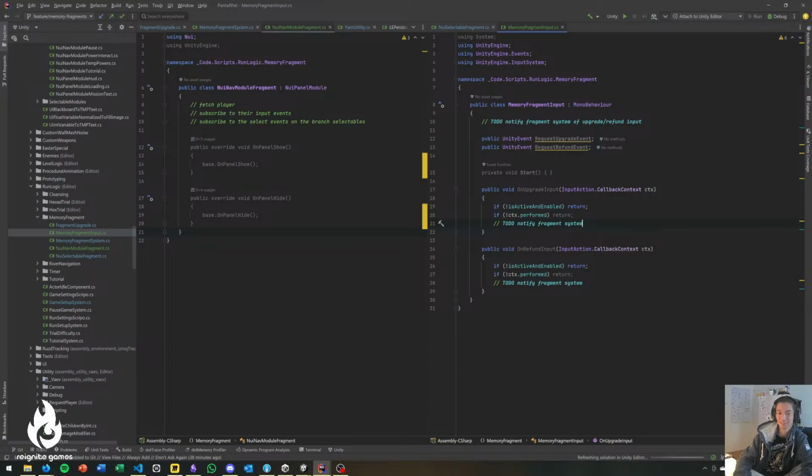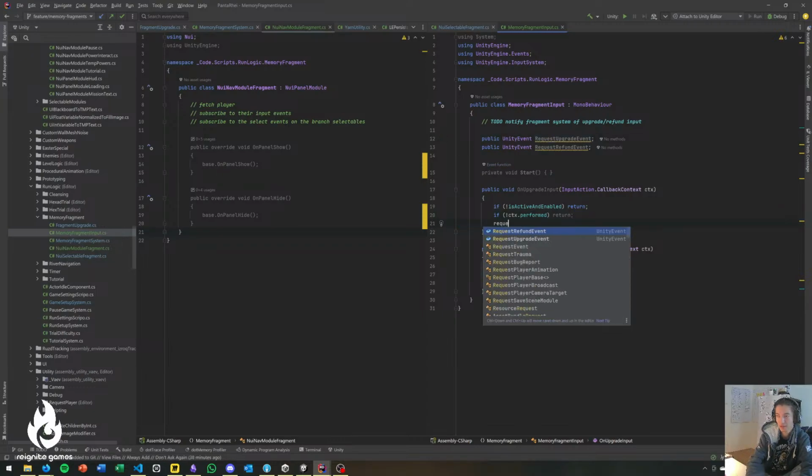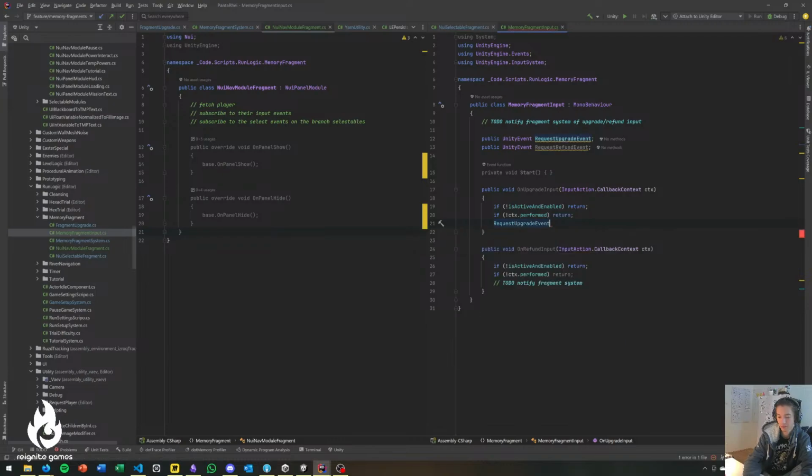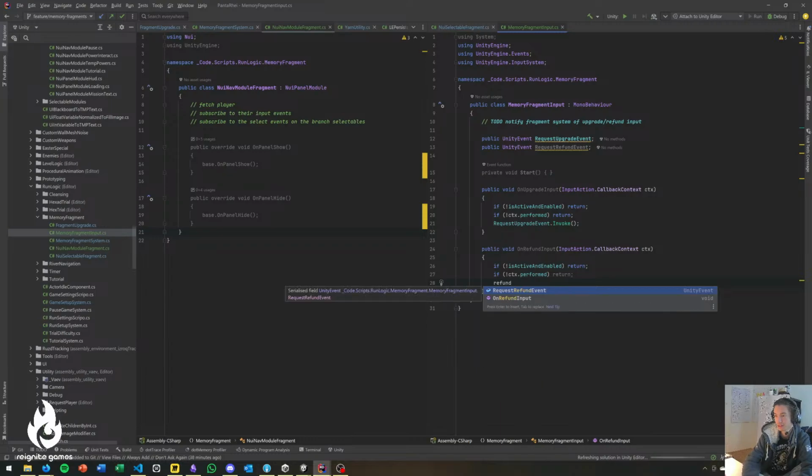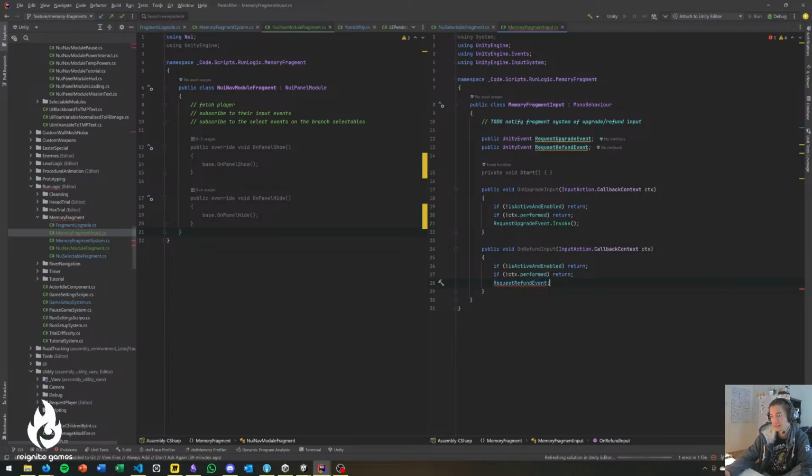A request doesn't have to be followed. And down here we can invoke the upgrade event and invoke the refund event. And technically that should be everything this component needs to do.